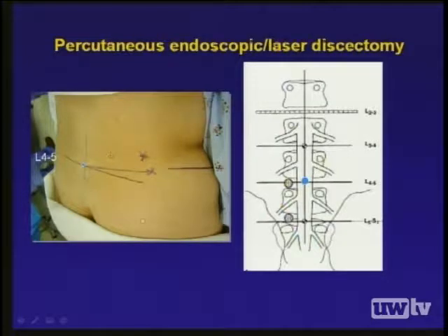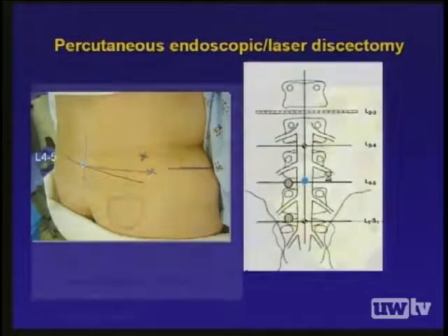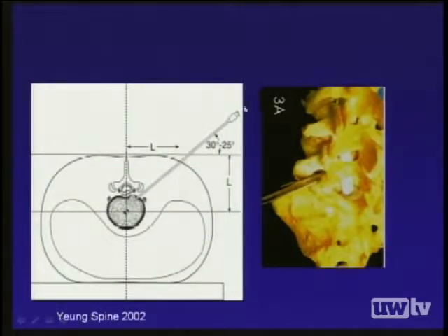So in this case, as Dr. Kaufman had pointed to, how do you do an injection? You actually try to get into that triangular safe zone, and there are some markings to come off lateral in order for us to do our procedure. The patient is prone. We use fluoroscopy. We mark the levels that we need. And then we come in on the side with a spinal needle, getting into the disc space. This could be where the disc herniation is. And on this model, you can see there's that triangular safe zone where you can enter a needle without injuring the nerve root. Here's a spinous process, facet joint. Here's where the midline would be.